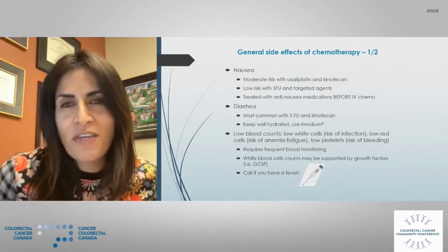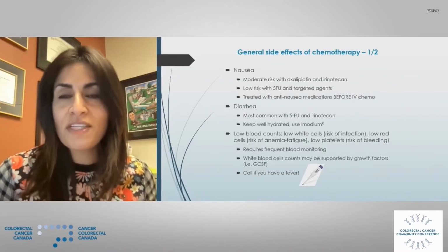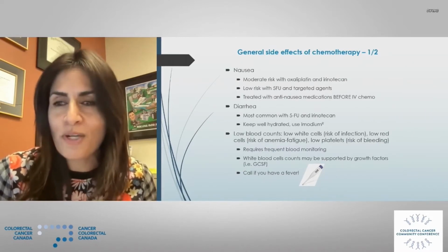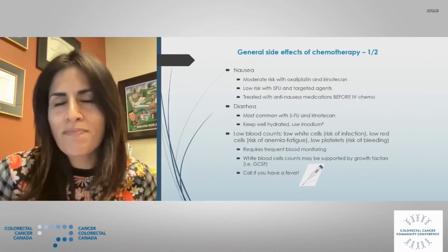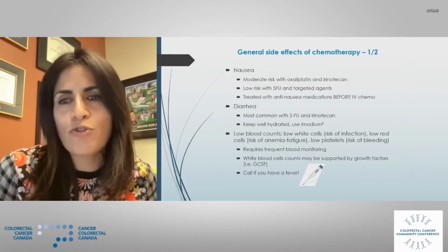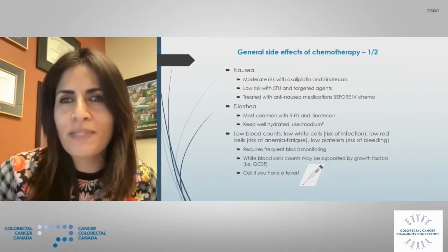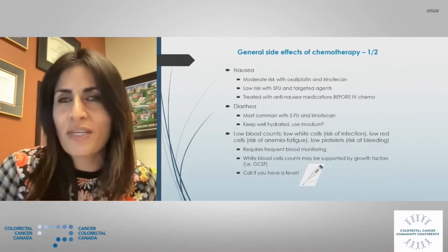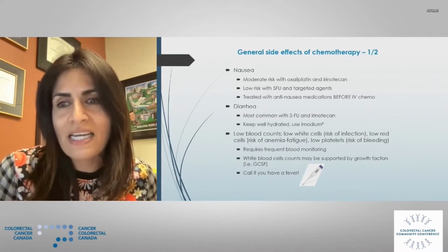I talked about the effect of chemotherapy on the bone marrow. So that leads to concerns about low blood count. Specifically, we talk about low white cells. That may pose a risk for infection and suppressing the immune system. Low red cells are what we call anemia. That might manifest as fatigue and feeling tired. Low platelets usually associate with a risk of bleeding. The kinds of bleeding that we might experience are things like sometimes gum bleeding when we're brushing our teeth, or nosebleeds, or easy bruising. Those are the things to be watchful for with low platelets.